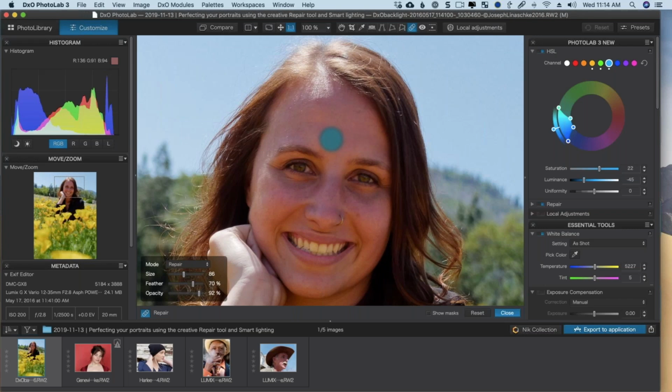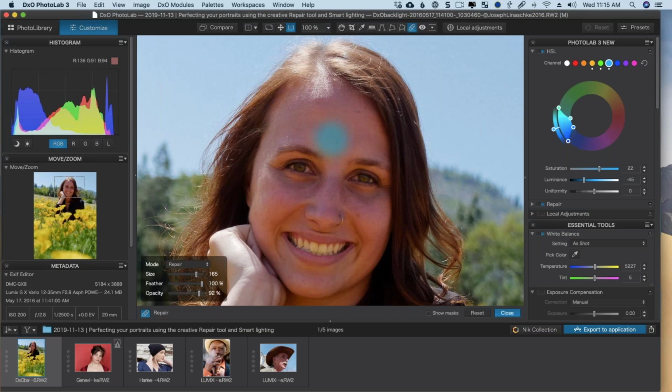So if I hold down the command key and I scroll, you can see that the size is changing. You can see the brush itself changing size as well as the slider moving there. And if I hold down the shift key, you can see that we can change the feathering in there. So we can make it nice and soft or really hard edge on there. So you can make your changes without having to keep going back and forth to the slider.